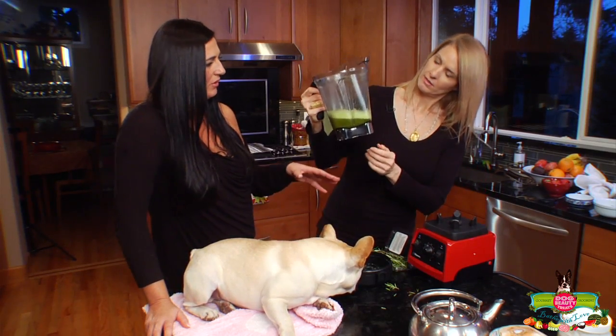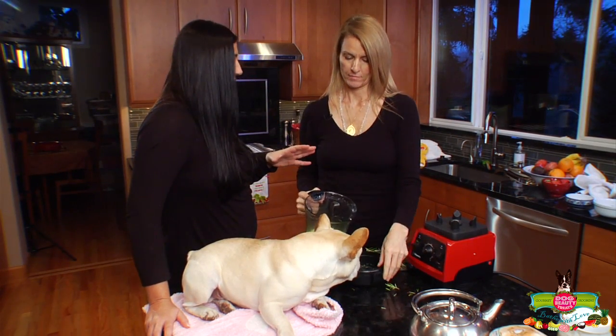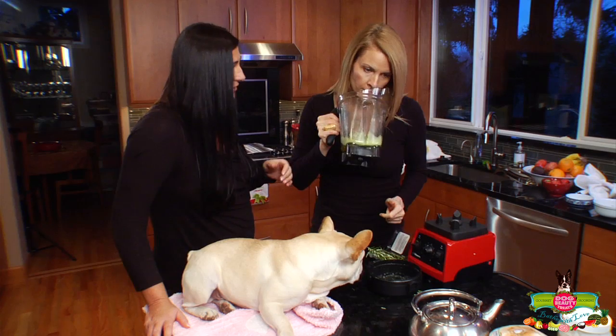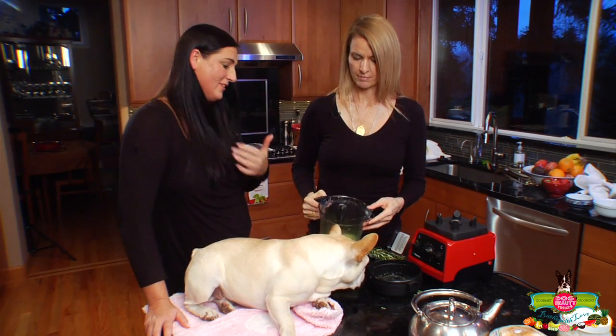But you know what I love about this too? Smell that. Oh, it has a really strong smell. So is it too strong for dogs? No, because it's natural, it won't be, and your dog will tell you, but he's not. Look, he's sniffing it, he's fine. No, he likes it a lot.